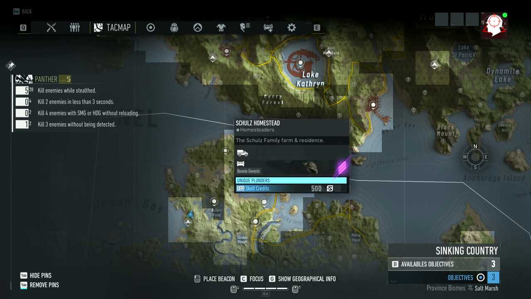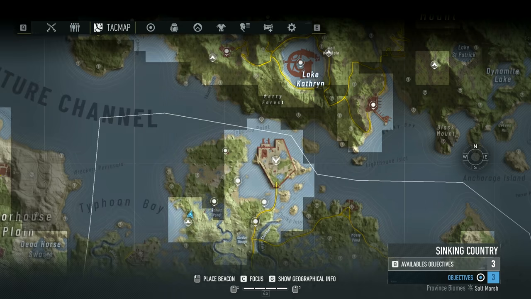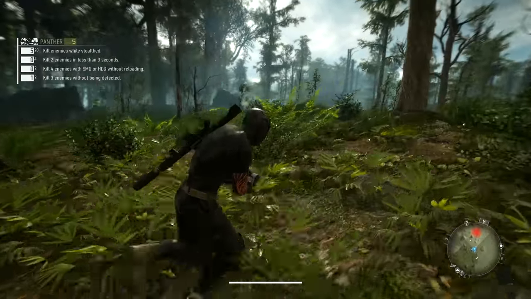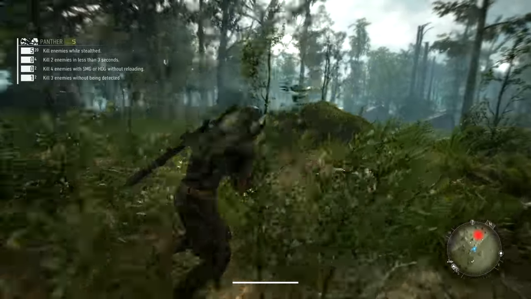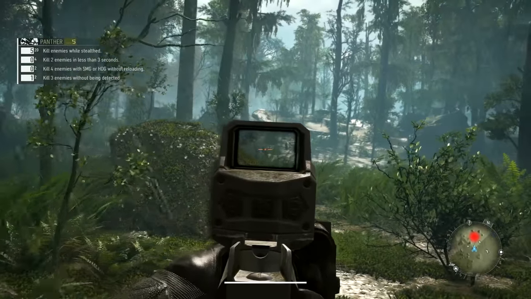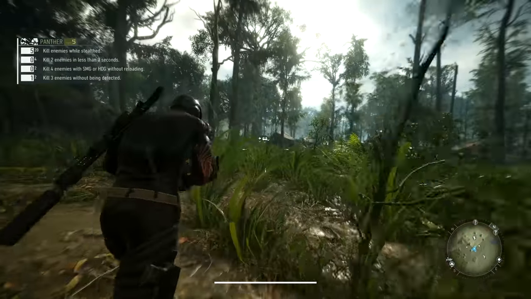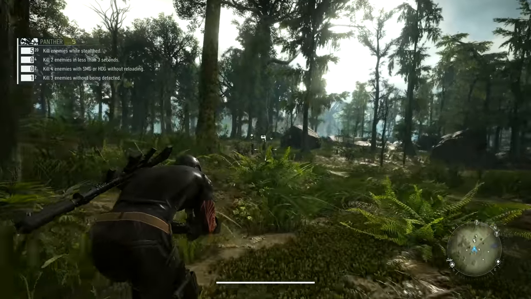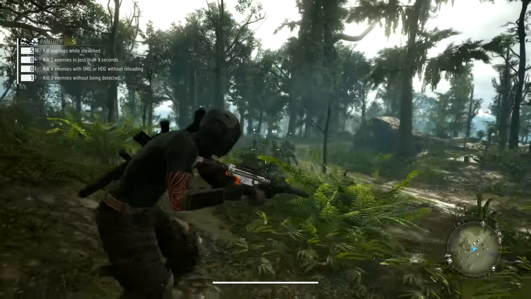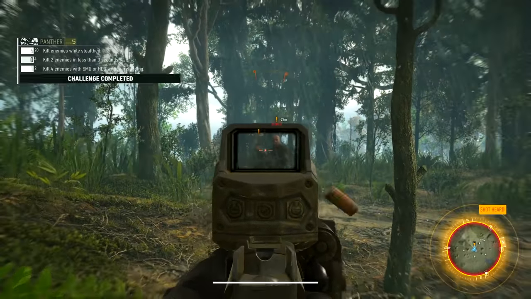But we'll cross that bridge when we come to it. Now I'm not gonna drive or do anything. I'm gonna walk the whole way. We should come across a lot of enemies along the way, which will allow us to do most of these challenges and get it done. So let's get going. There's someone there, two people there. All right, two enemies in less than 3 seconds, and the three enemies without being detected.